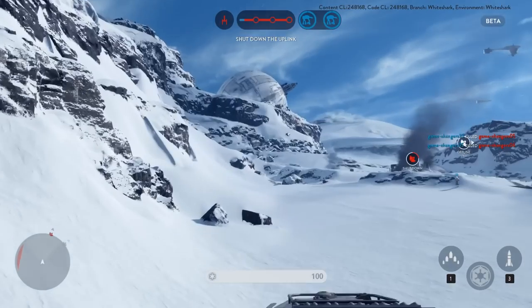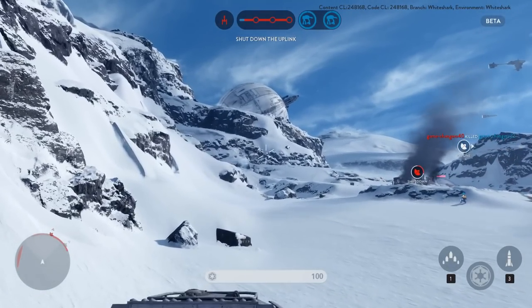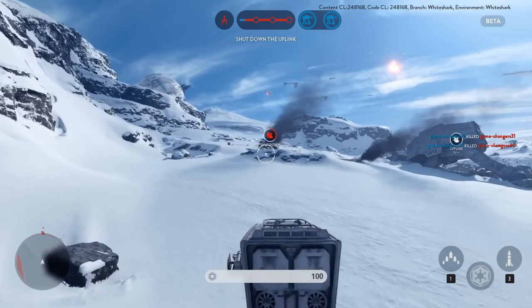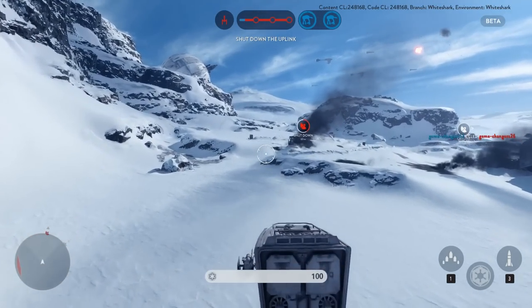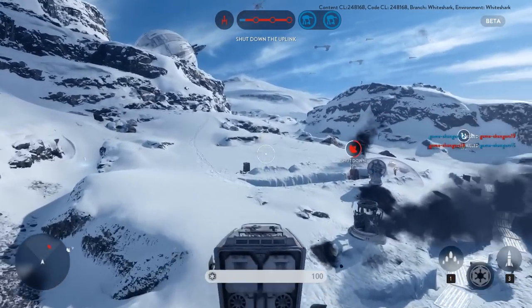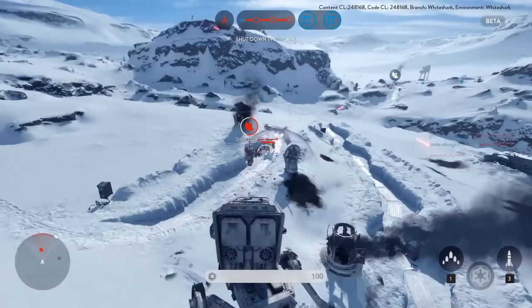Use this at range. It does take a lot of damage when everybody's focusing their shots on you, especially when they use an ion shot to shoot at you. So keep that range. And also, try not to expose the back of the AT-ST. That's a weak point. It takes a lot of damage when shots come in from the back.